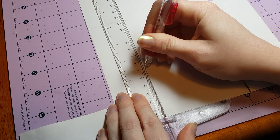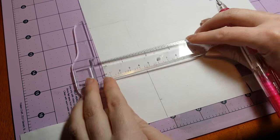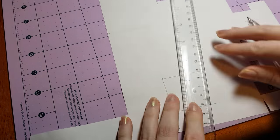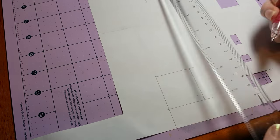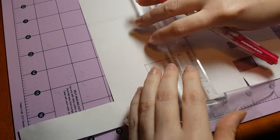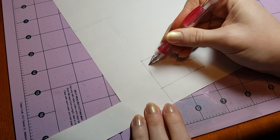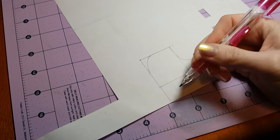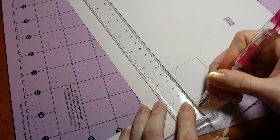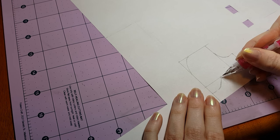The hardest part of this project for me was designing a pattern, but the good news is I'm going to share my measurements with you to save you a lot of work. I start my pattern by drawing a rectangle 4 centimeters tall and 3.6 centimeters wide. Then I just add a smaller rectangle on the right side of it to make the part of the hood that swoops around underneath the character's chin. If you don't need that style of hood and want more of like a sweatshirt hoodie style hood, just leave that part out on your pattern.